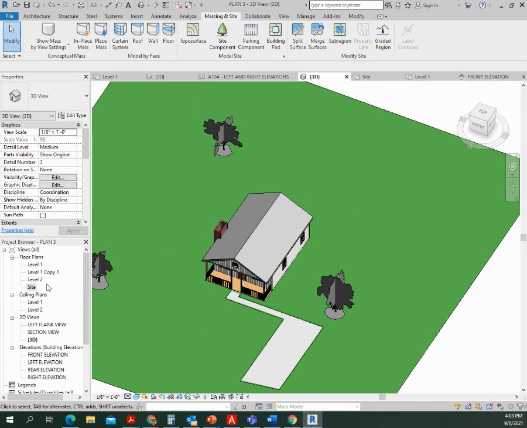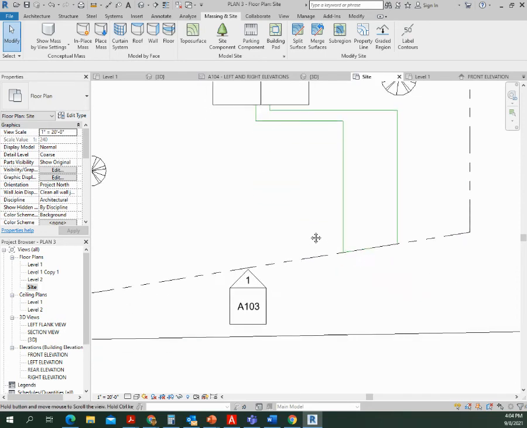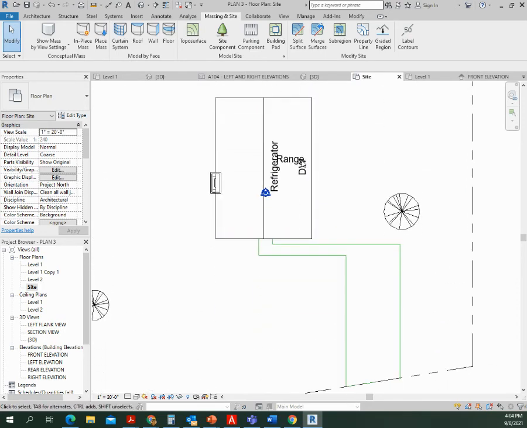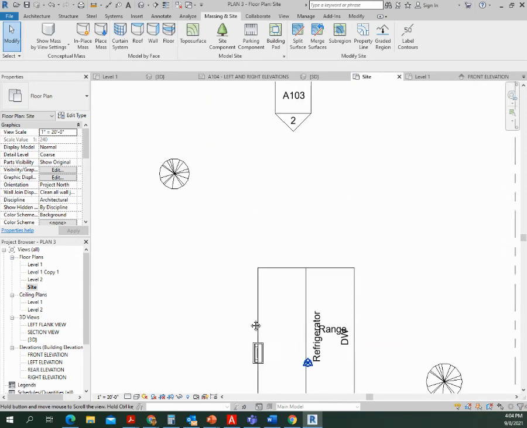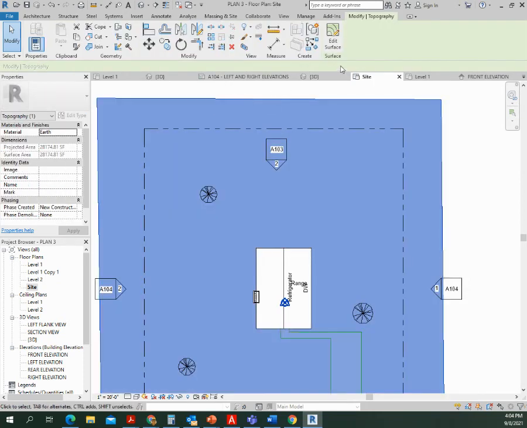All right. So back to the site, and from this point we'll go ahead and end the video, and then we're going to put in our setbacks. We'll call out our trees and so forth. Contour lines is something we can also do, but we have to edit the points on these.